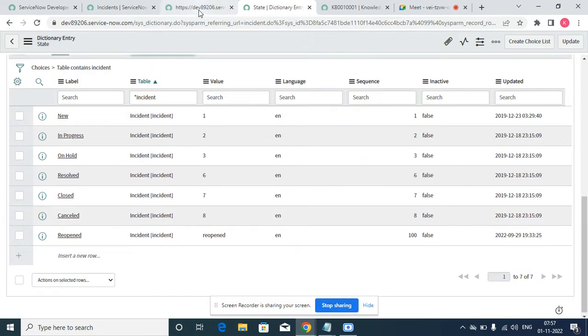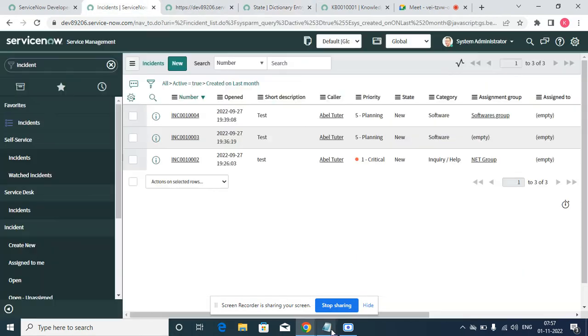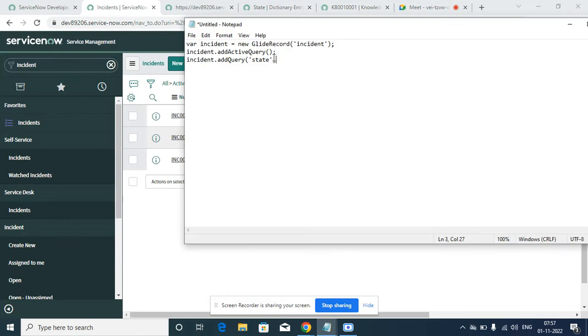The incident is new, active true, and the state is new, so it will fetch that information, and incident dot query will do it.